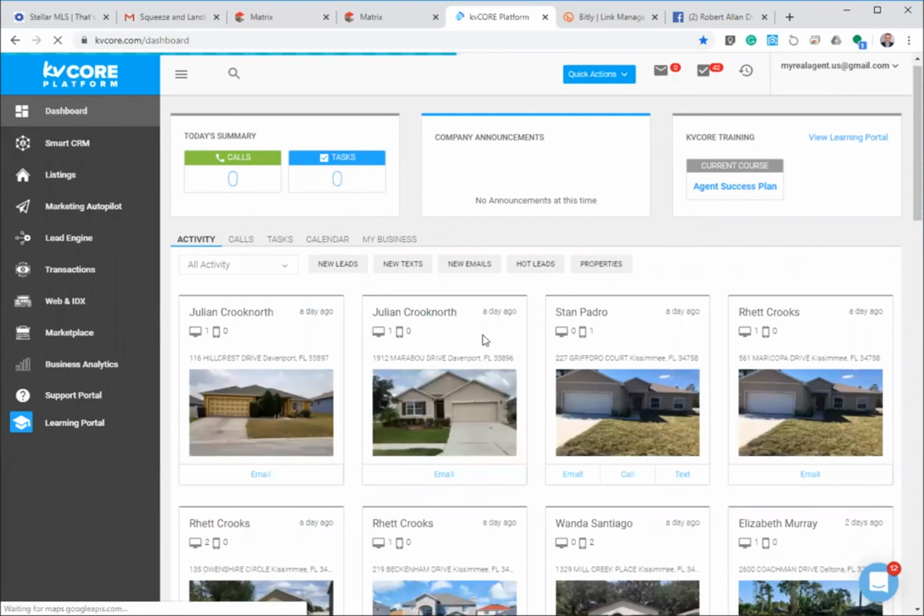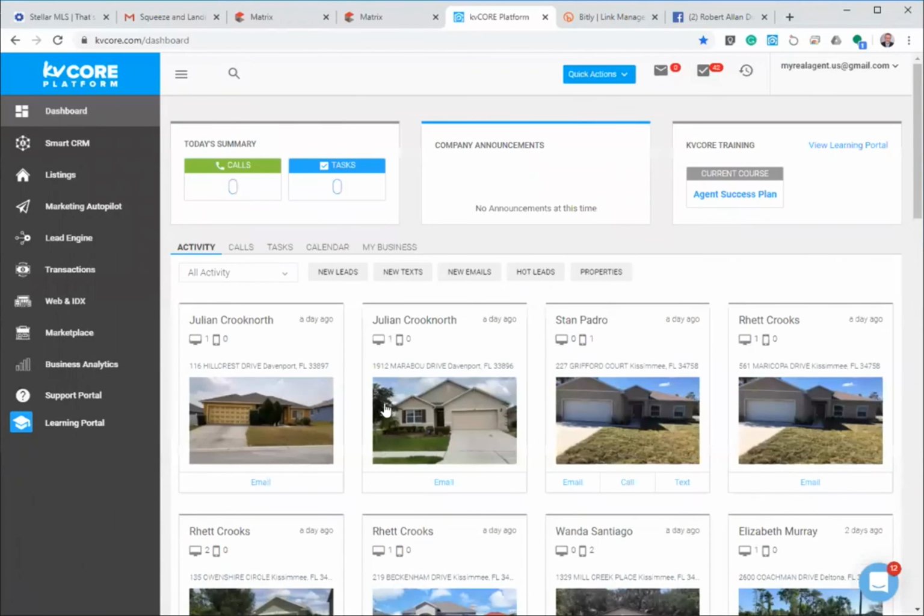You can see I've got some people in here that are busy looking at homes. This is good. Actually, my KVCore lately has been going through the roof.